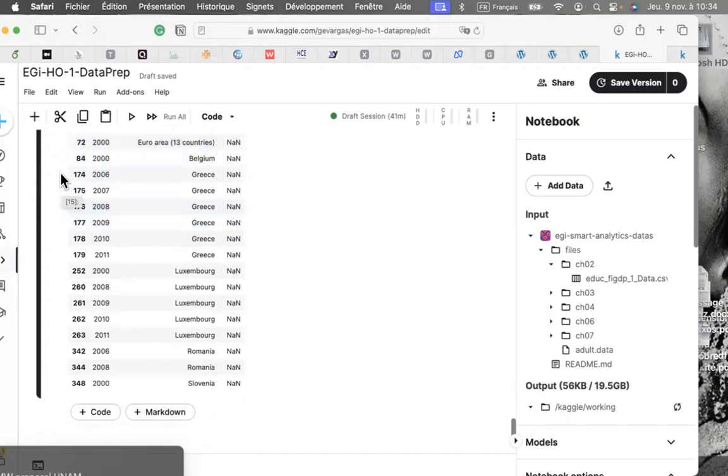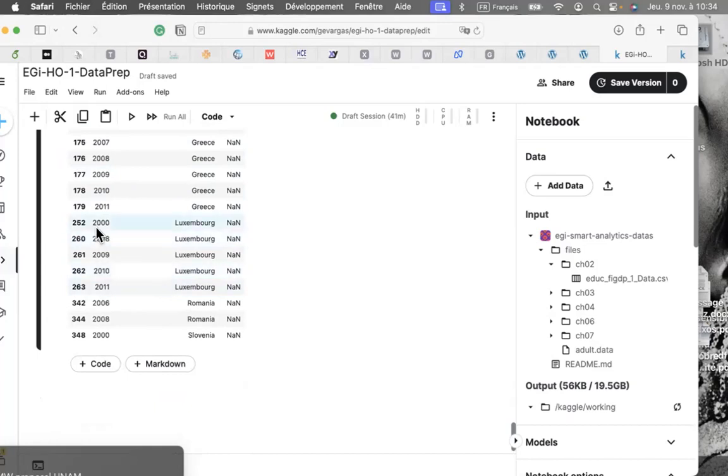In Greece, a lot. We do not know what happened in 2000, in Belgium in 2000. From Greece, we do not know what happened in 2006, 7, 8, 9, 10, and 11. So for Greece, we have very few information. Also from Luxembourg. From Romania, just 2 years, and Slovenia, just 1.